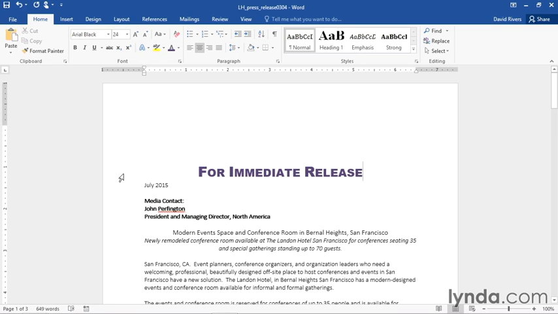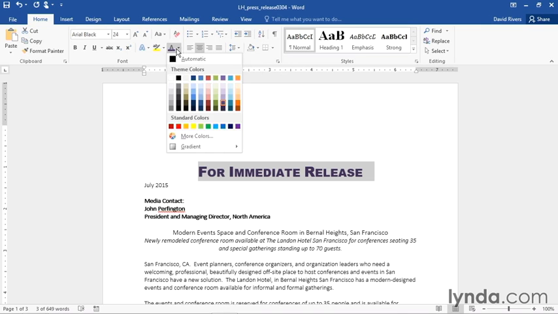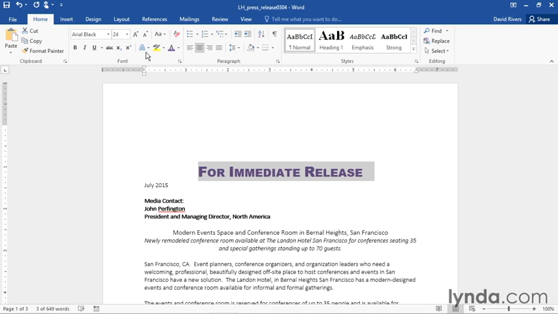So first, we need to select the title by going into the left margin with one click. You can see it's highlighted. And now let's start by changing the font color. Let's click the color drop down and choose something a little bit lighter. So I'm going to go to the original purple up here, accent 4. Now we can go to the text effects button and give it a click.